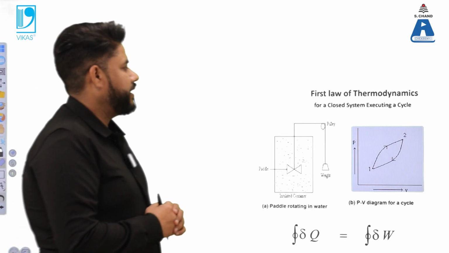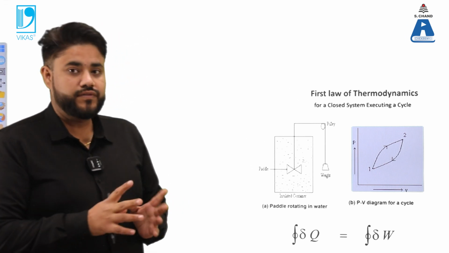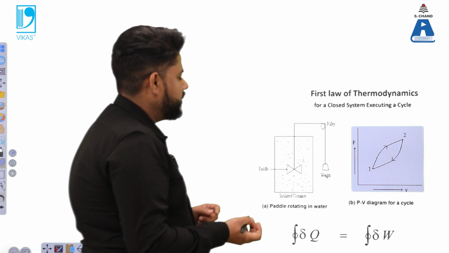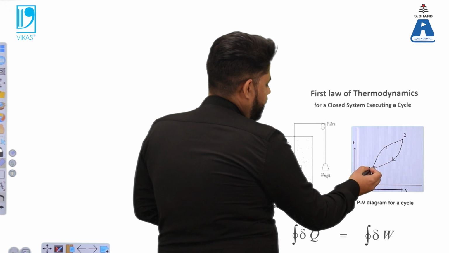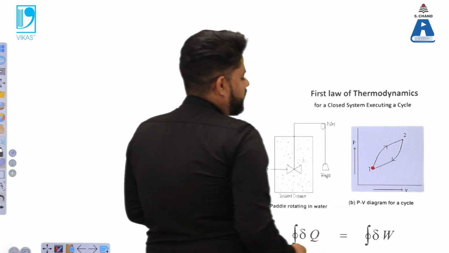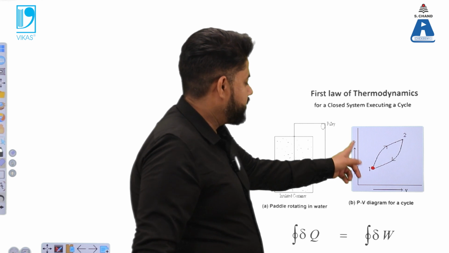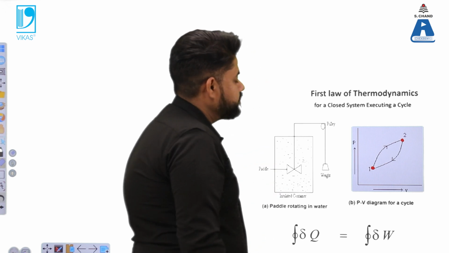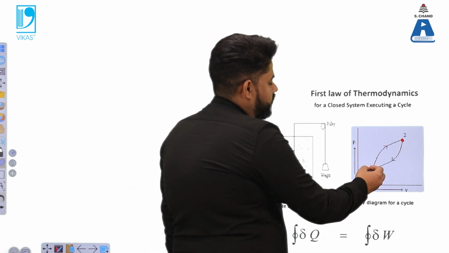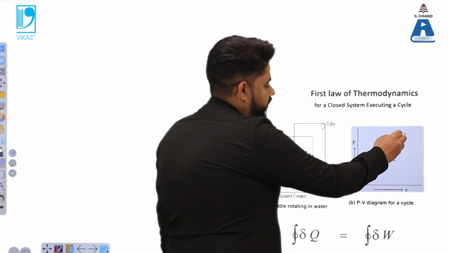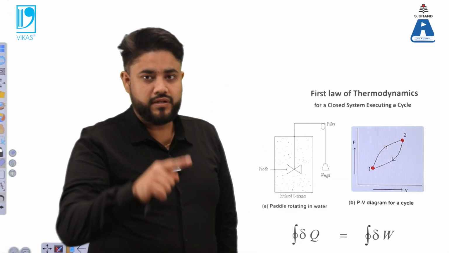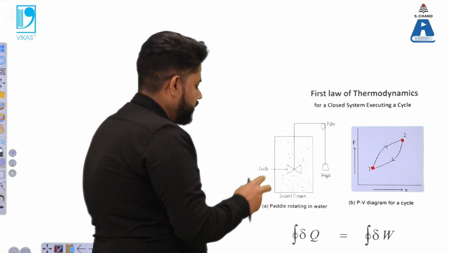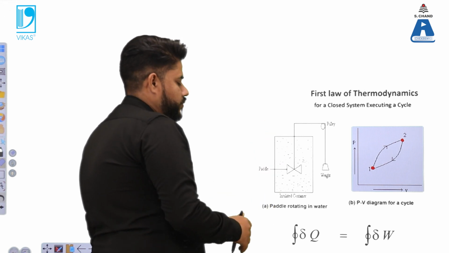So we have this categorization in which the first law of thermodynamics will be valid for the closed cycle. So what is a closed cycle? This closed cycle indicates that there is a condition denoted by 1, let's say P1 V1, and there is another condition denoted by 2, which may be P2 V2, and we follow a path to achieve this second position, and again we come back to the initial position. That means it is a closed cycle. This closed cycle has a particular concept, and this concept is related to the first law of thermodynamics.